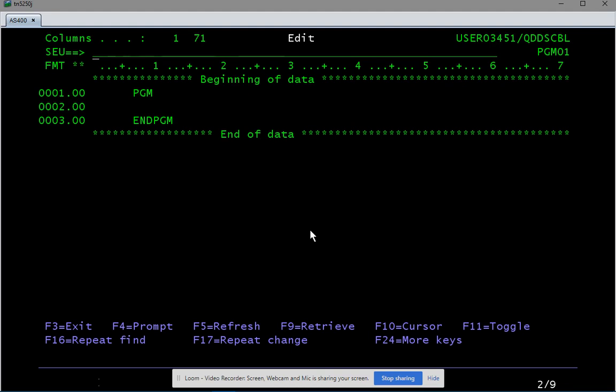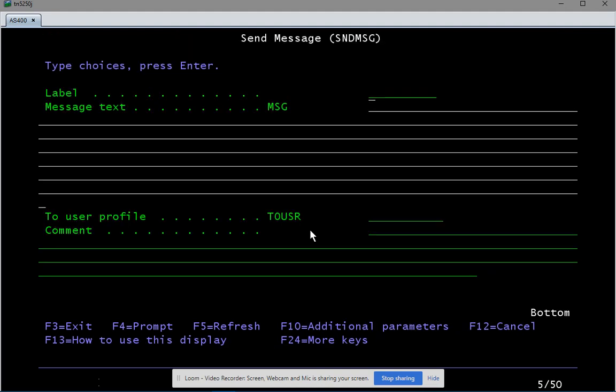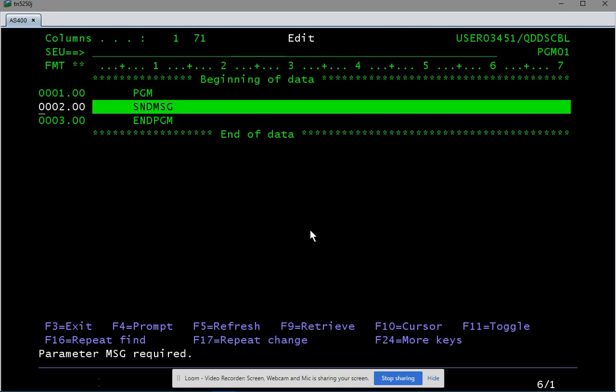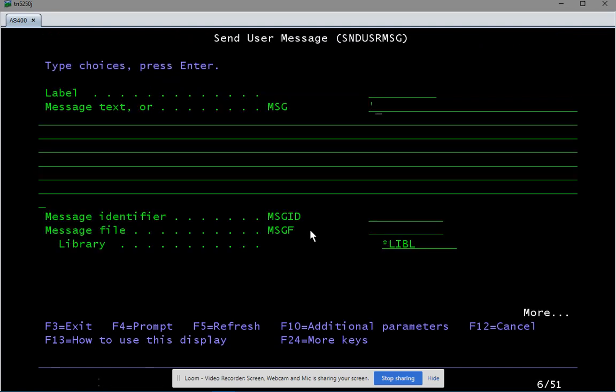Maybe I put something to send a message: send user message, SNDUSRMSG. Just press F4, then I type something: Welcome to my first CL programming.